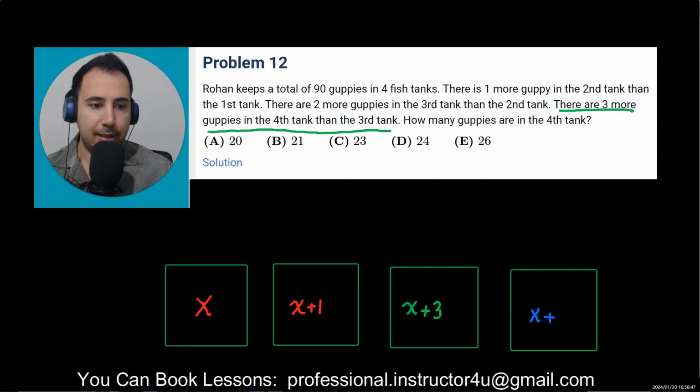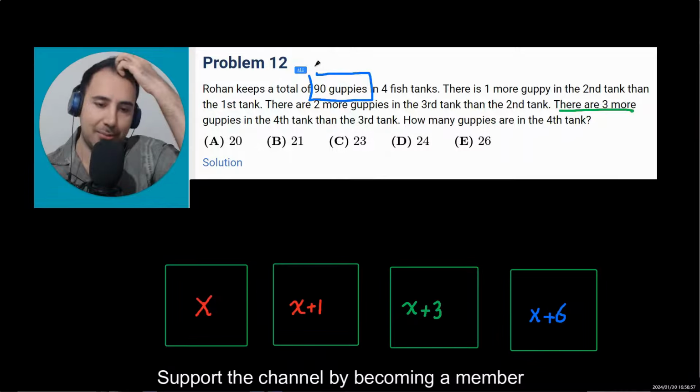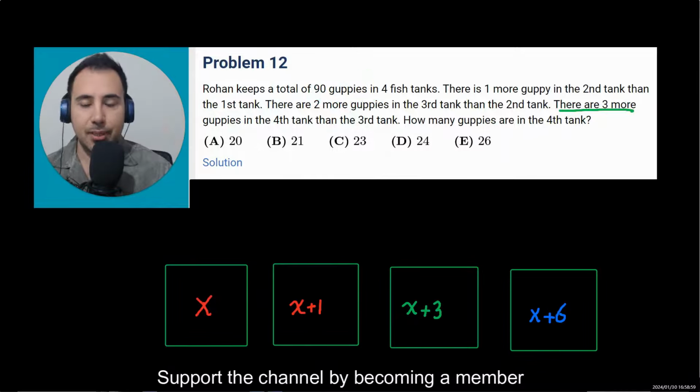So all of these together, x plus 1 plus x plus 3 plus x plus 6, all of them are 19. So all we have to do is just add them all together. So you see this one has x, another x, another x, another x. X plus x plus x plus x. How many x's? 4x.